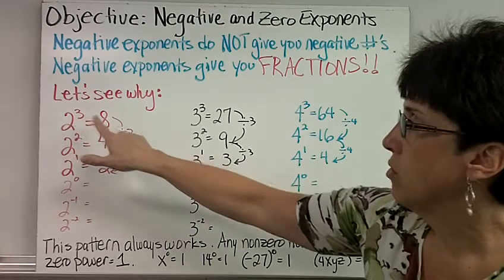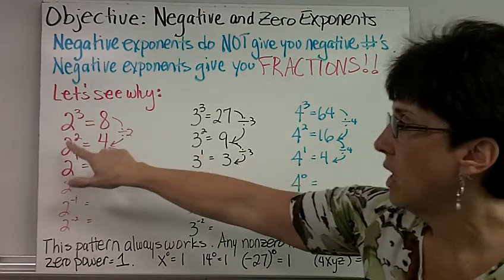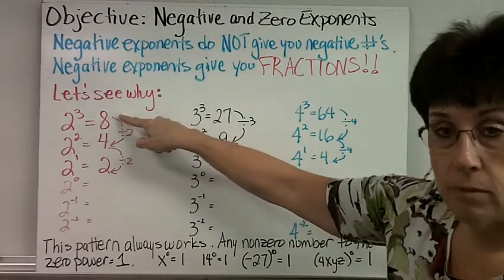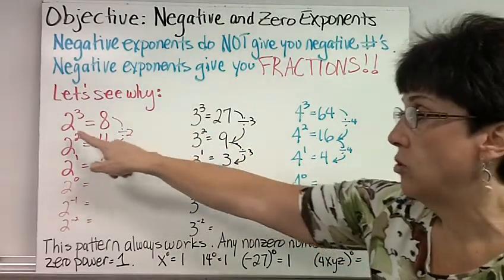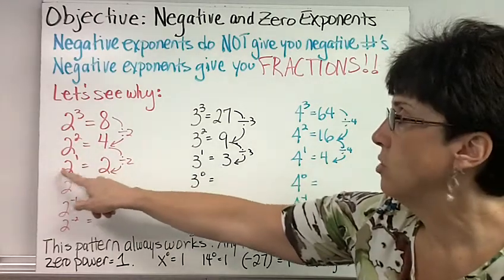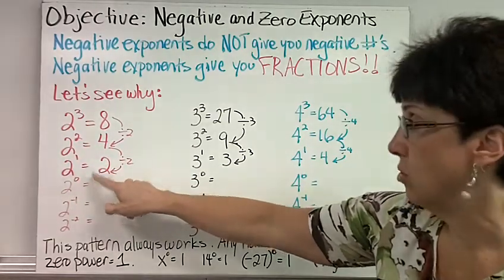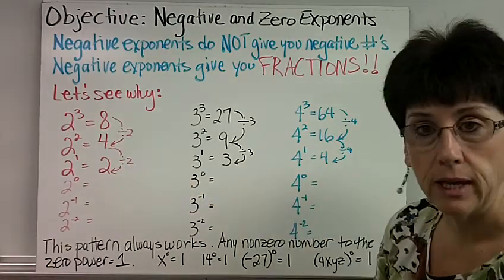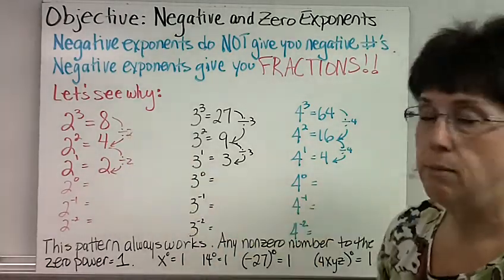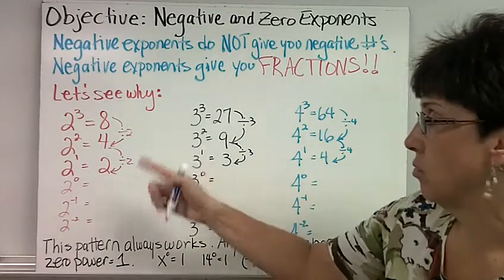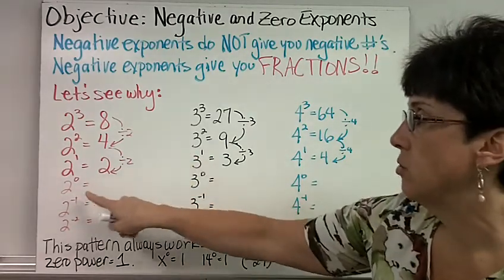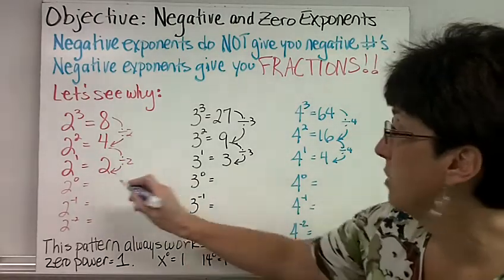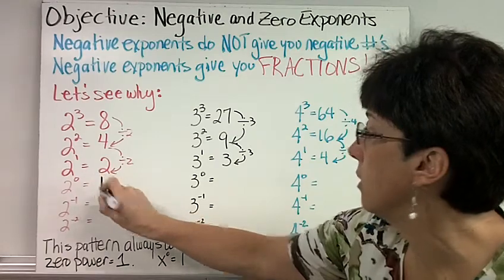You know that 2 to the third power is 8. And 2 to the second power is 4. Notice, to get from 8 to 4, I divide by 2, which is my base. 2 to the first power, you know that's 2, and when I'm decreasing from 4 to 2, I divide by 2, which is my base. So following the divide by 2 rule, 2 to the 0 power, well, what's 2 divided by 2? 1. 2 to the 0 power is 1.